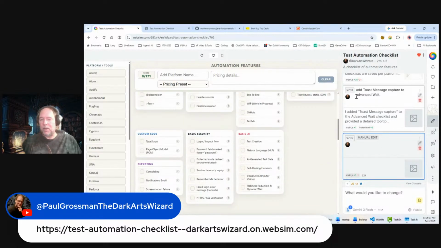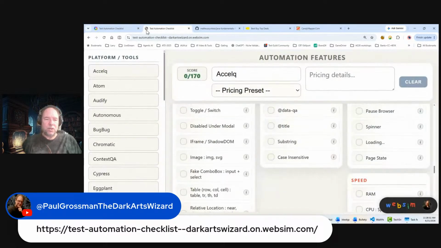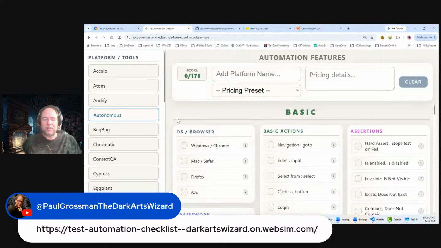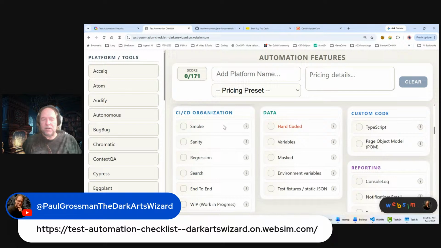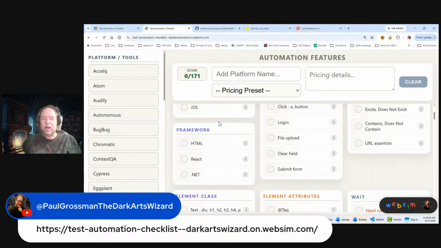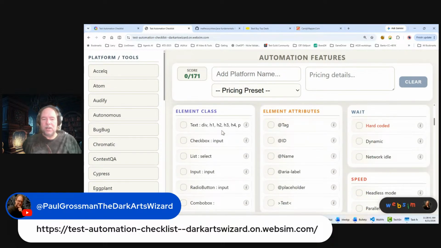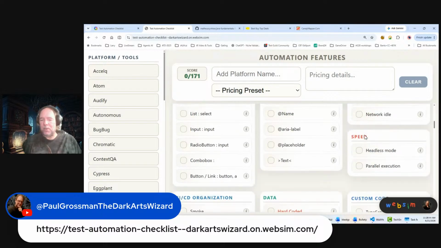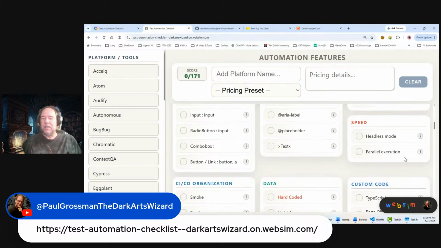All right, I'm going to go and make this our current. I will go over here to our checklist. We will go and refresh this, and we have all of our stuff here. Cool. All right, let's go on and take a look at what else we've got in the basic. We had our waits. Now we'll talk a little bit about speed. Under our basic speed, we want headless mode, so that you don't have to spend a whole bunch of time rendering the page, but you do want to be able to do a screen capture and a video of that page.